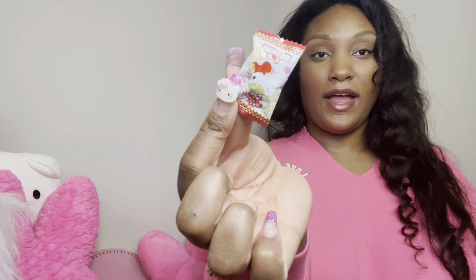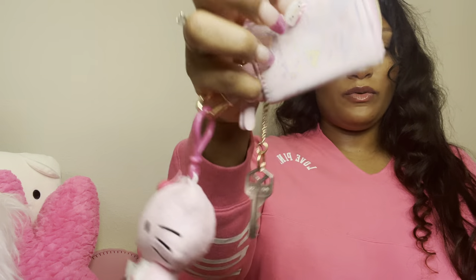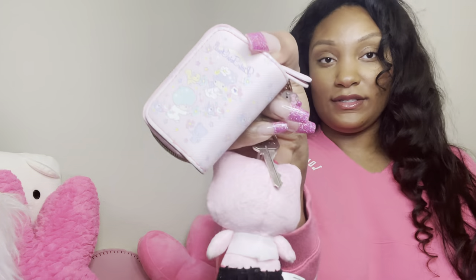I have this little Hello Kitty candy that I'm saving for an occasion where I really want a pick-me-up. I have my little house key, and my car key is supposed to be in here but I don't know where it is — I keep using Hubby's. This is a key fob holder and it's Little Twin Stars — so cute.